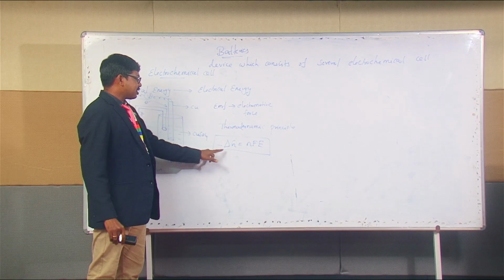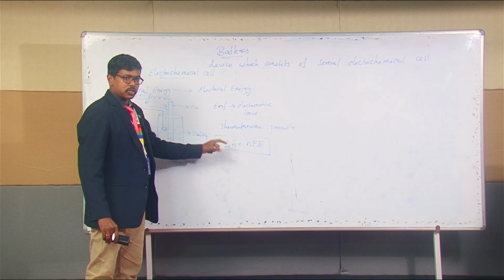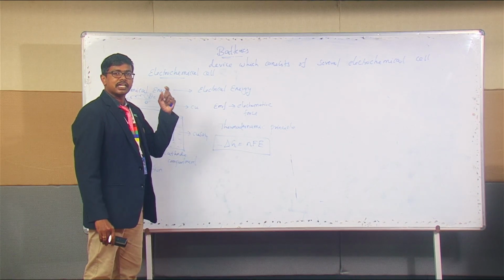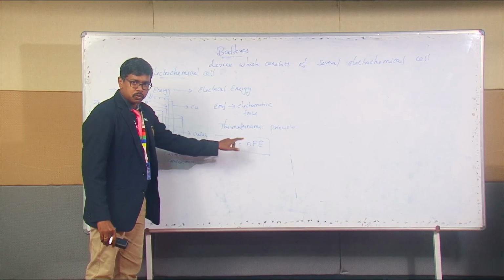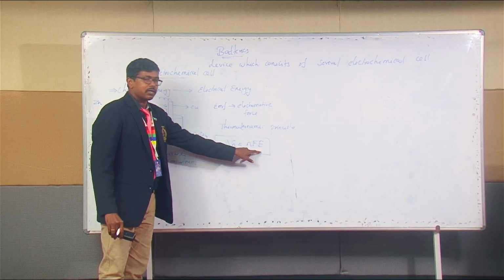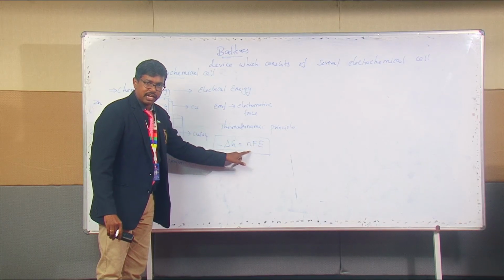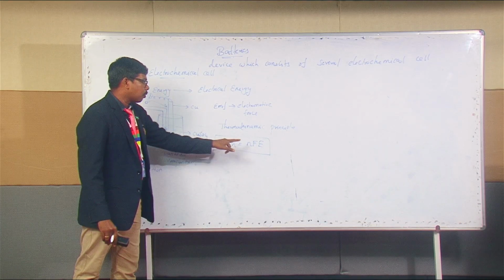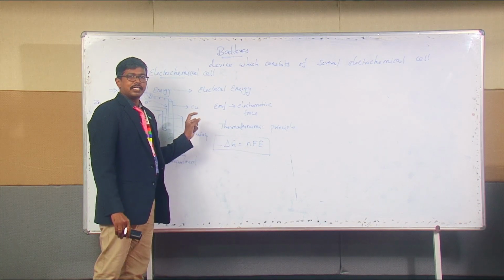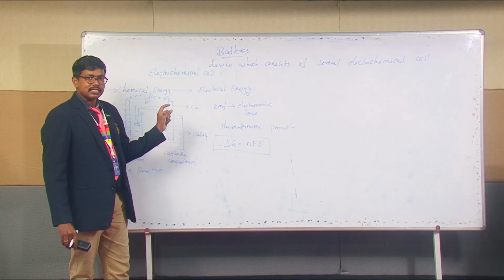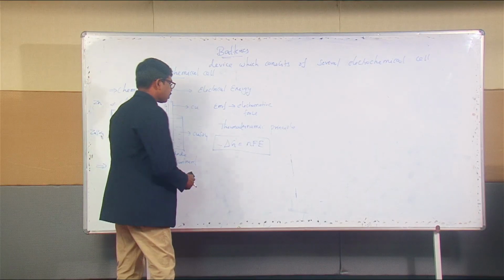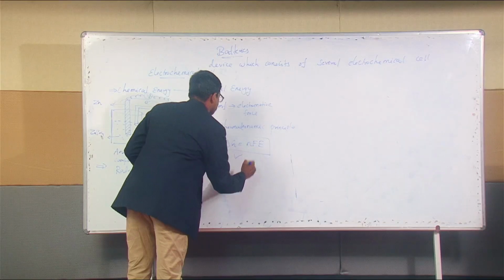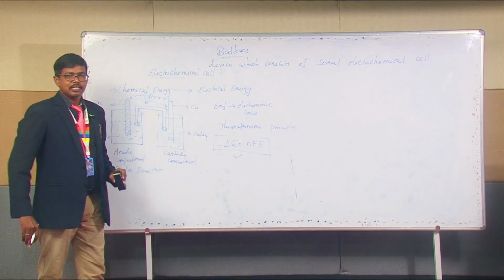You know very well that ΔG is the decrease in free energy. In a chemical reaction, there is some decrease in free energy. It corresponds to producing the EMF by a number of electrons transferred from the anode side to the cathode side, corresponding to 1 Faraday. So the decrease in free energy gives ΔG = -nFE. This thermodynamic principle works in every electrochemical cell.